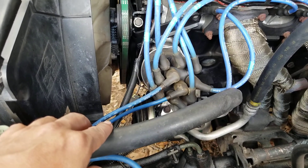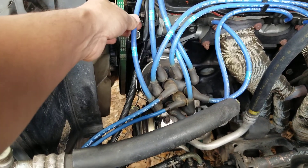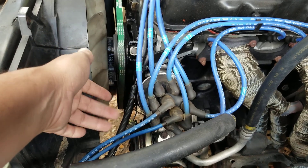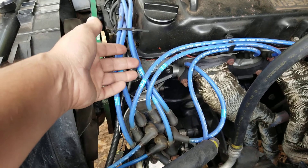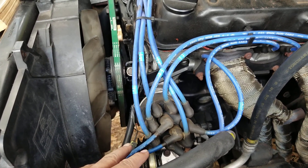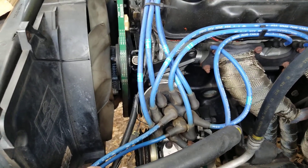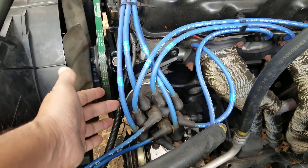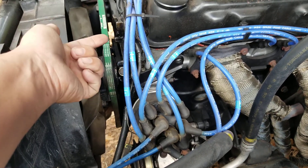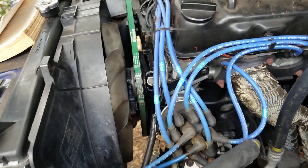Here's where I blundered last time. If you have to do this — figure out the proper order, say you change your distributor, your distributor cap, or you're installing new spark plug wires — there are two ways to get them right. The first is to snap a photo of the entire thing so you don't forget where everything goes. The second is to change each wire one at a time: pull one out, change it, pull the next one out, change it, and so on until they're all done and back in proper order.